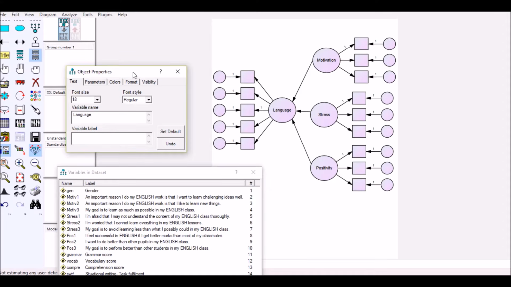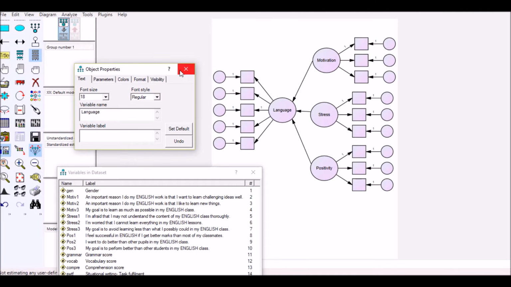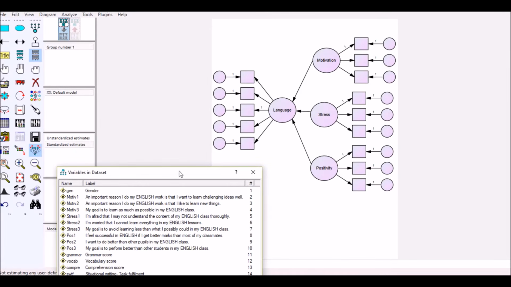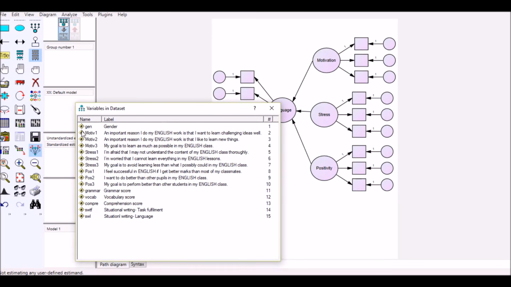The names are arbitrary and depend on your model, the theoretical model that you want to investigate. Now I'm going to close this. Next we need to move these items to the indicators or the boxes here. So we can move this one at a time, but as you will see, the labels will also move to the indicators, but that's fine, we can take care of that later.